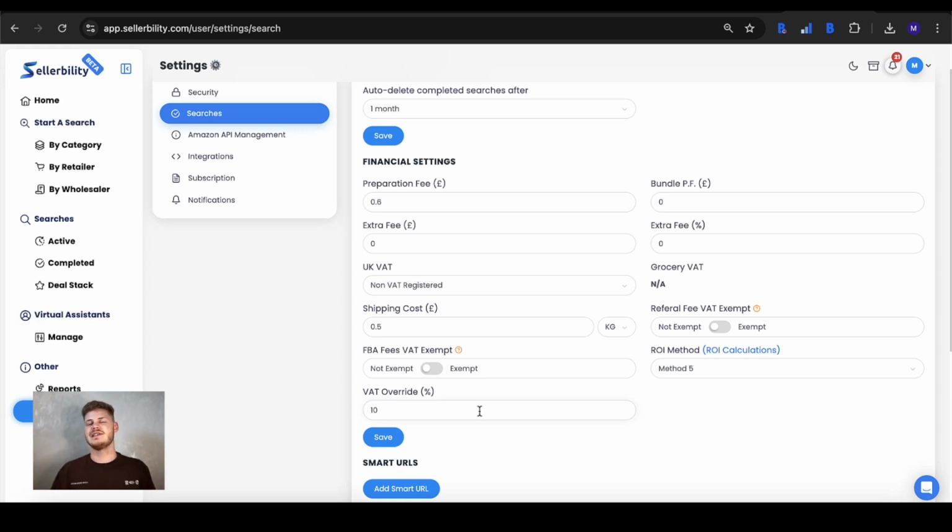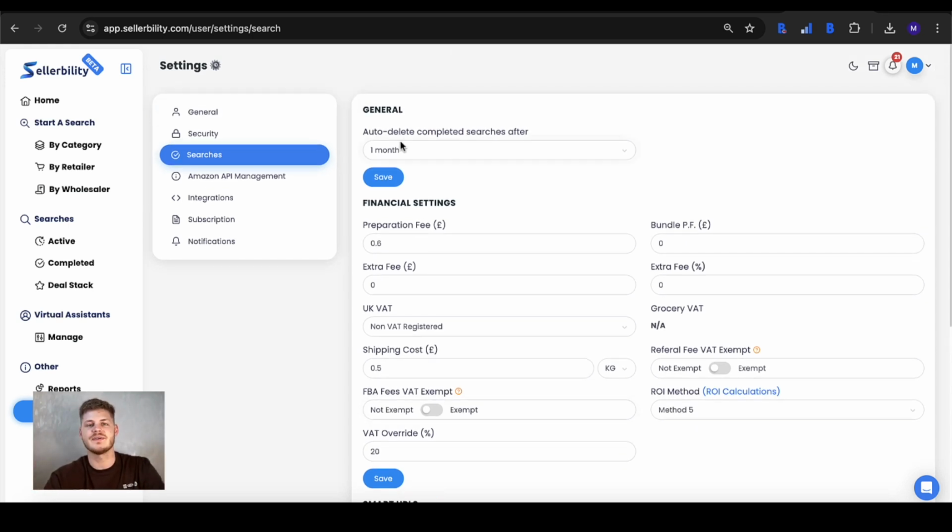If you consistently work with a different VAT rate, not that you particularly would, because in the UK most things are 20%, but if you happen to know you're working with a different VAT rate for things, then you can set a different VAT rate in here, and it will apply that in all of its calculations. Although, as I say, you won't really need to use this because the standard is 20%. It's up to you. This is where Sellerbility can be quite flexible for different sellers and different needs, and it can help satisfy curiosities and things like that. So that's all you need to do.